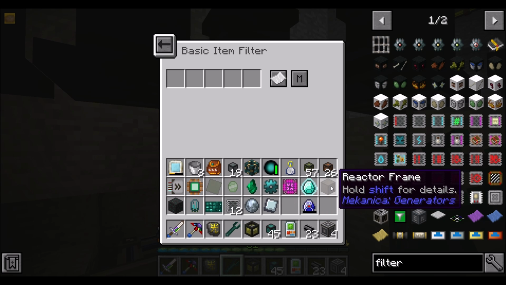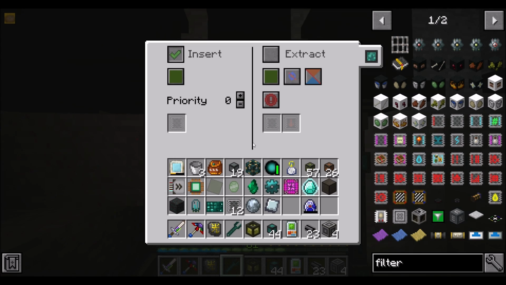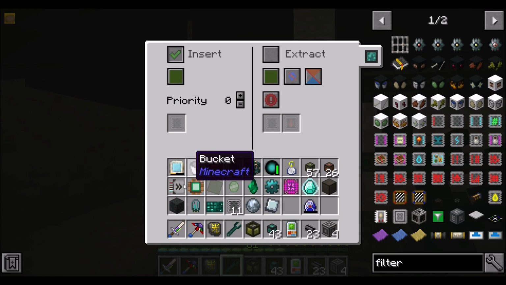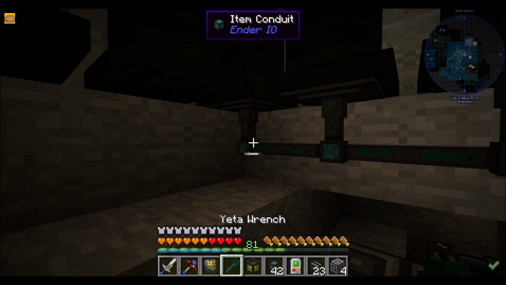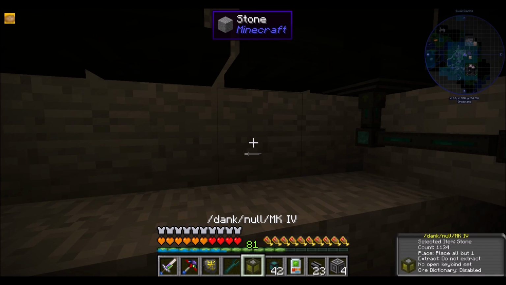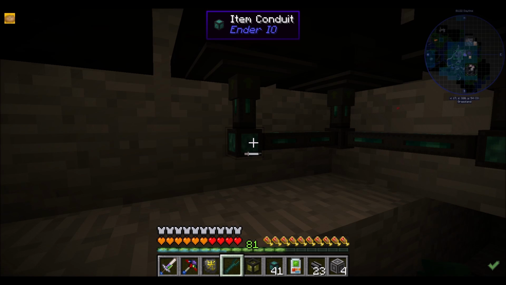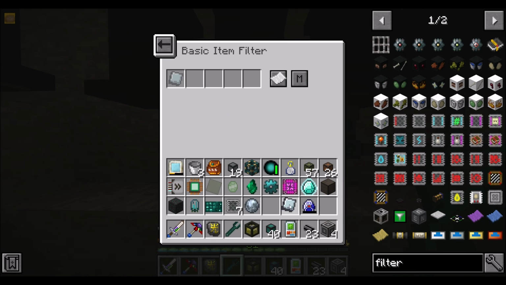Insert filter reactor frame. Insert filter structure frame. Whoops. Insert filter tube. Insert filter pulsating mesh. Insert filter moonstone. Hey, get back here, moonstone. Insert filter dense steel.